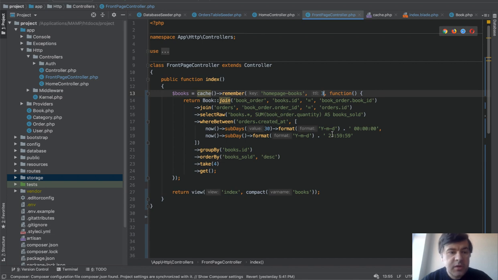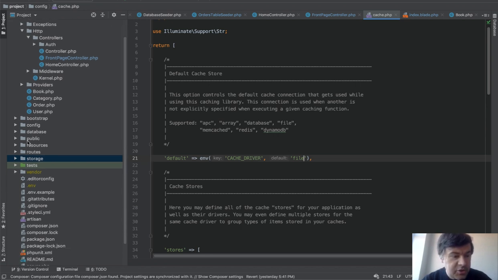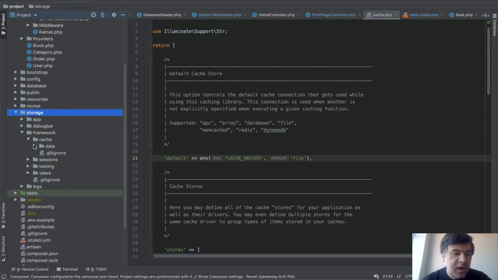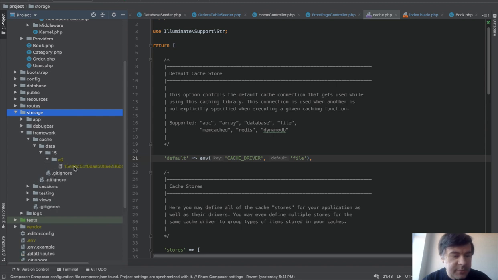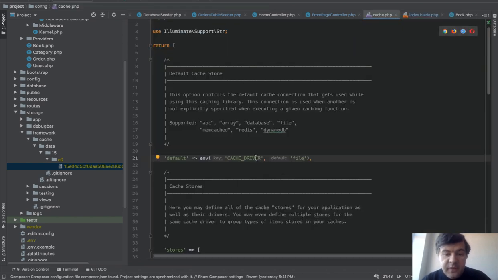Now, how does that cache work and where is it stored? So there is a config cache file by default from Laravel, and there is a cache driver. And there are quite a few cache drivers, database, file, Redis and stuff like that. And by default, it is file, which means that the actual cache data is stored somewhere in the files. And exactly, it is in storage framework cache. And there is some kind of magic to how it's stored. So some folders, subfolders, some file, and somewhere inside we have that collection. But you don't need to know any of that. Actually, you just need to know what driver you are using. If it's file, it should be on the same server in the same file system.